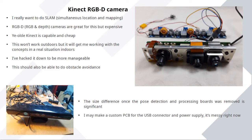Now, things have moved on. There are far more capable RGB-D cameras around, but the Kinect still works. It generates quite a decent, manageable point cloud for doing mapping and finding things. And I had one. And if you want another, they're like a tenner. So going with my let's make this cheap, great.